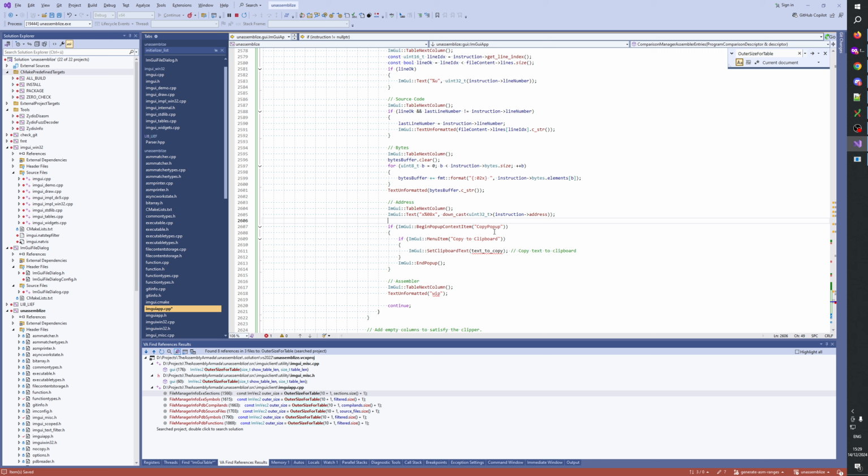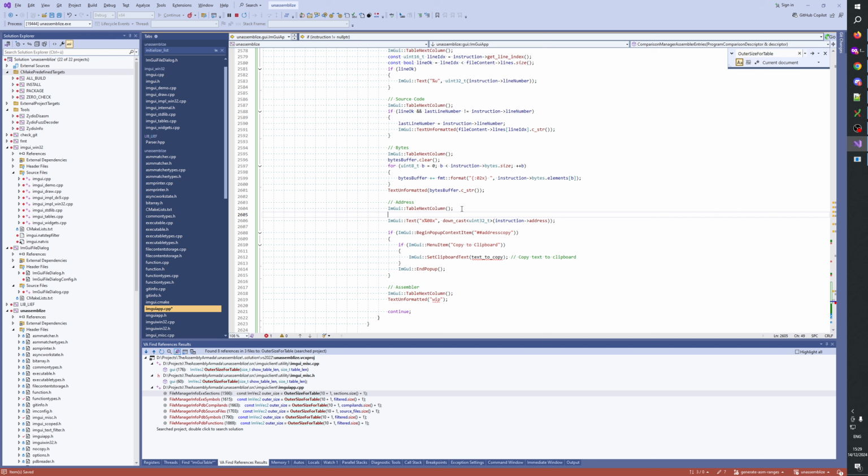So let's call it address copy. Copy to clipboard. Oof. But then we would need to say, oof.